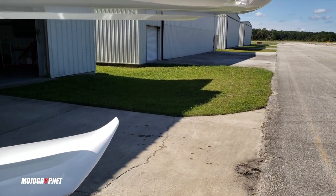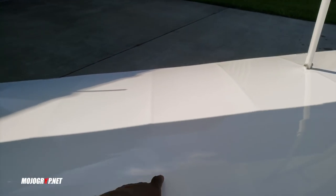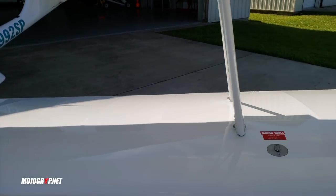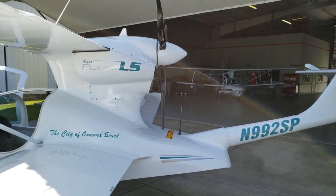And here on this side, similar design as the other side, and from what I was told, this airplane will hold 25 gallons of fuel. You have 10 gallons of fuel on each wing, and then 5 gallons in the header, which is the fuel that is going to feed the engine of the aircraft.